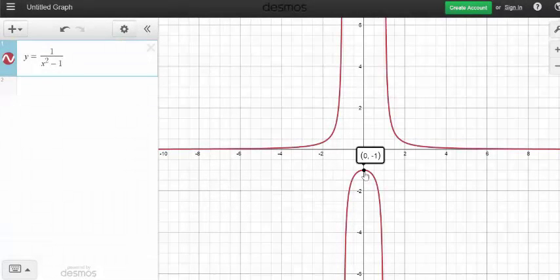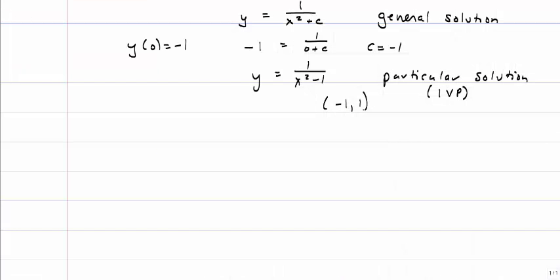That means that the region between those two vertical asymptotes is my interval of solution. I can't jump across the asymptote, so this solution is only valid between negative 1 and positive 1, and I'm using interval notation to show that.